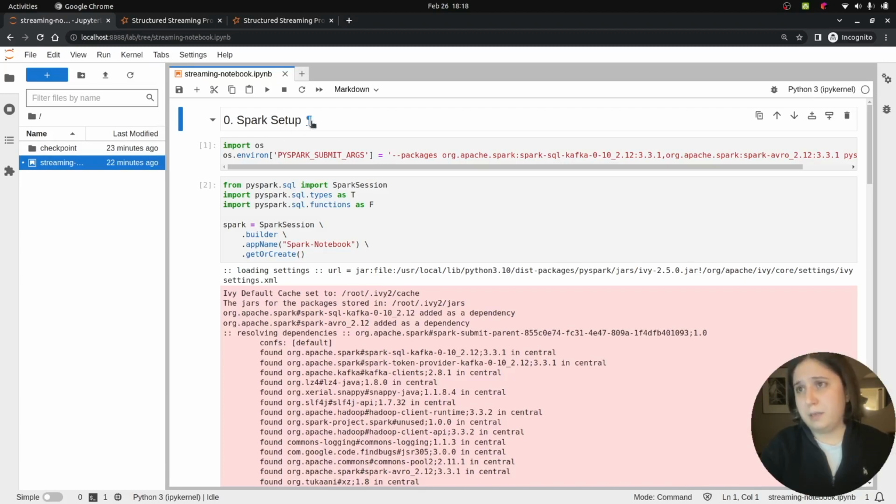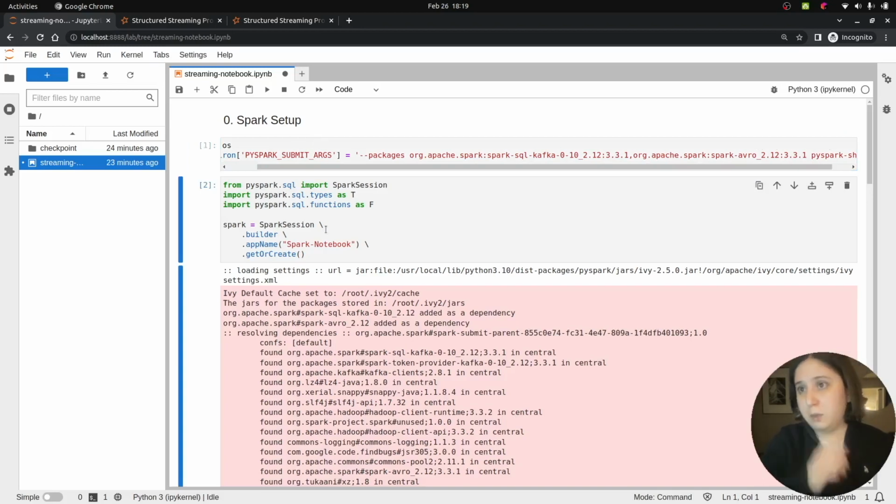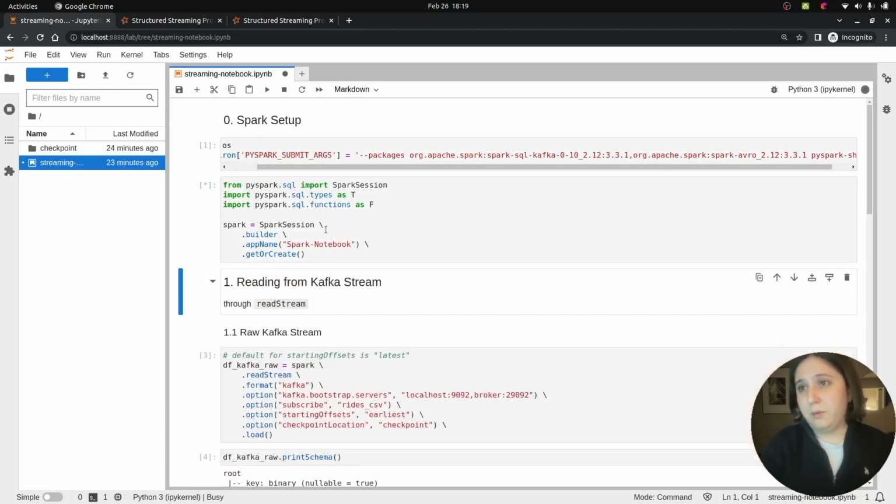First is the Spark setup. To be able to connect Spark with PySpark and Kafka, we needed to install some specific jar files, like Spark SQL Kafka, for example, and also the Spark Arrow jar if we are running with our deserialization and our specific configuration. And we needed to have the PySpark shell to be able to run in a Jupyter Notebook. Okay, let's start. I'm creating the first Spark session.